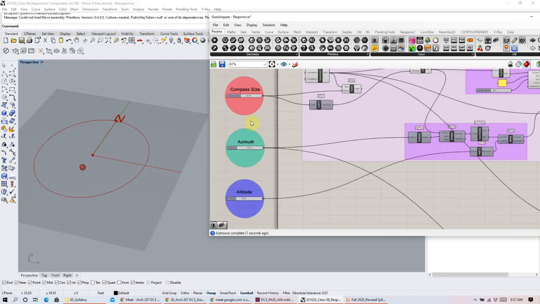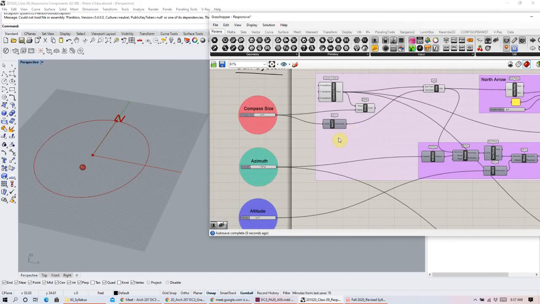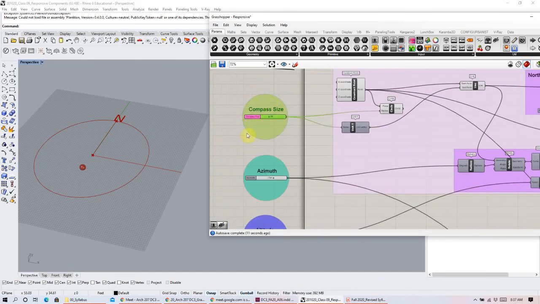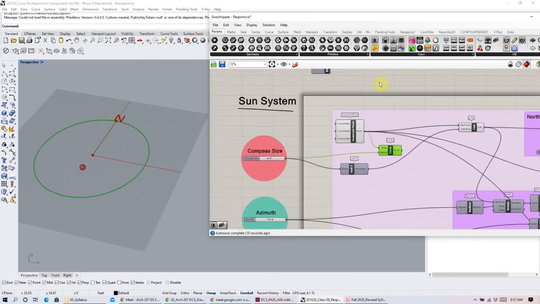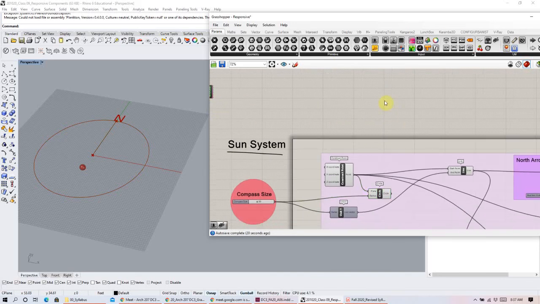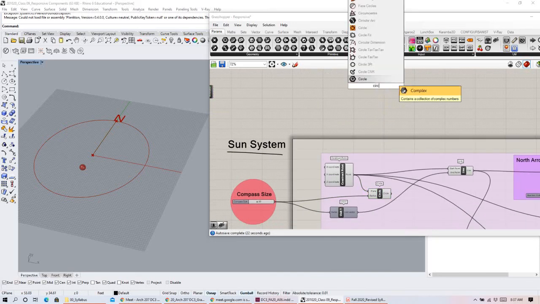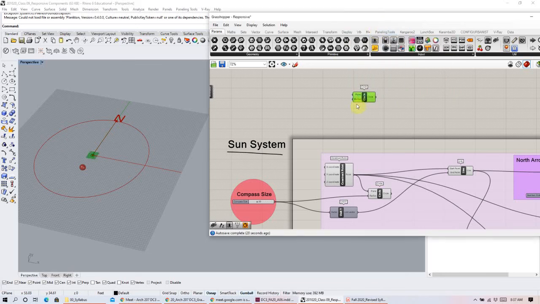So those are our controls, and that's how we set that up. First, to get the size of the compass, we're going to need a circle. I'm going to move this and work up here. I'm going to grab a circle, and we're going to use circle defined by a plane and a radius.